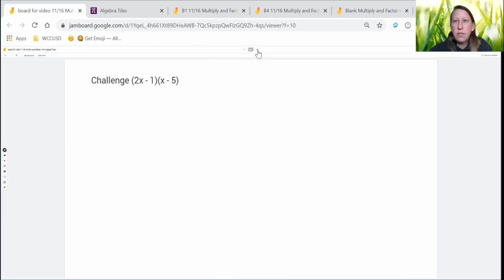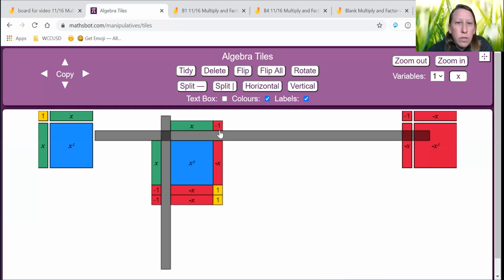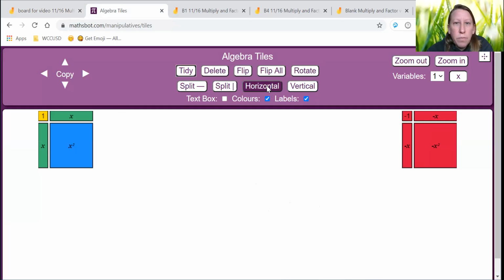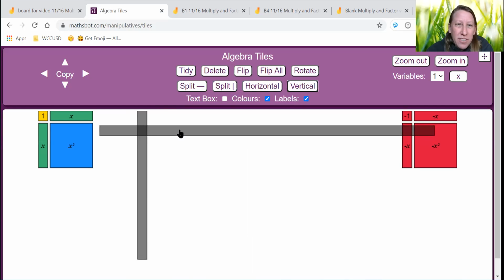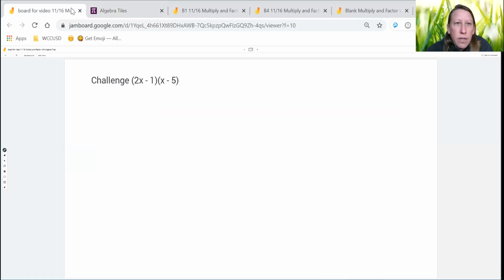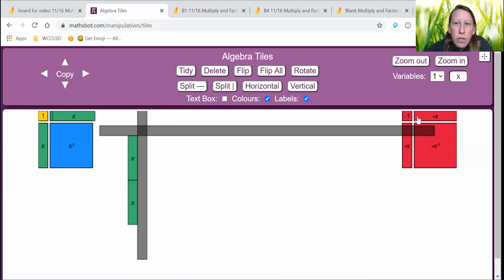All right, here's a challenge, and I think I'll have to split this video. So in order to build this one, I'm going to tidy up. This is a British tool. You know, for 2 reasons. One, it says maths with an S, and the other is it says tidy up a little bit. So we had 2x. See what I had here? 2x minus 1 and times x minus 5. 2x minus 1 and x minus 5.